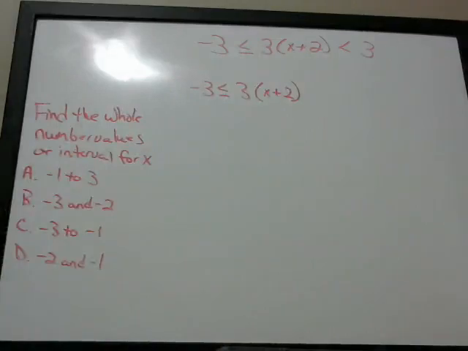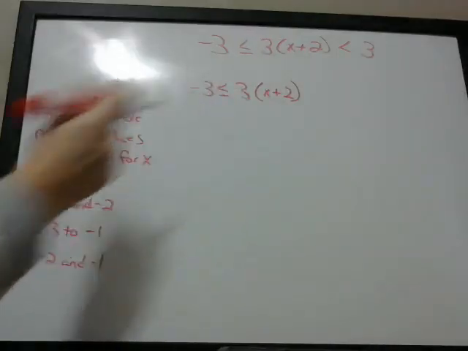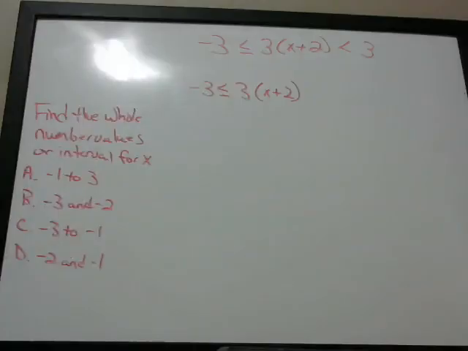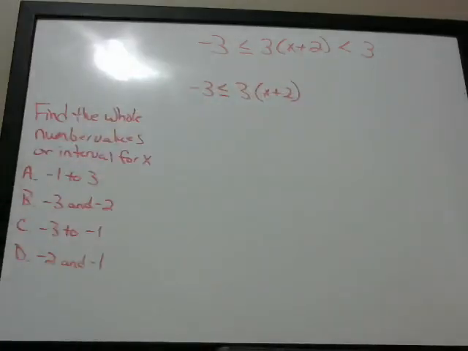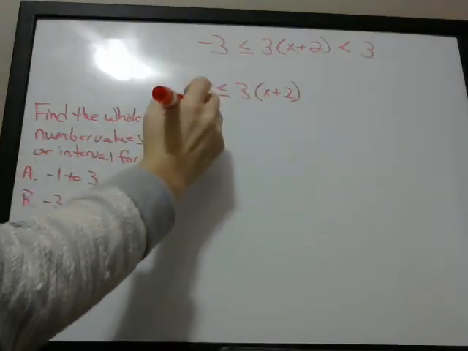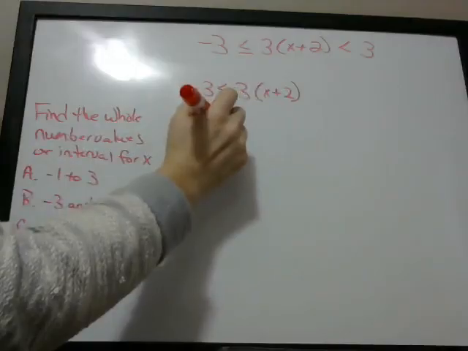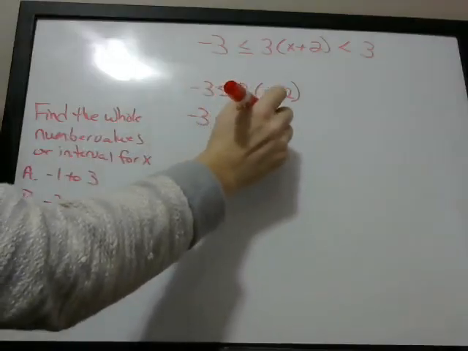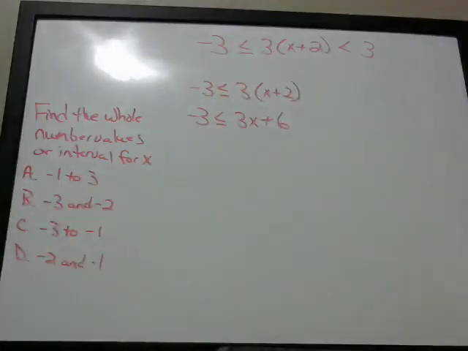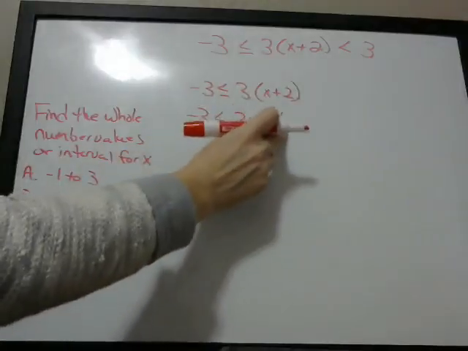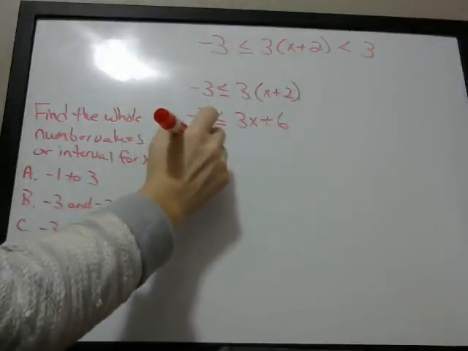So it's really just a basic algebra problem. If you watched the first video, you know that we're just going to treat this essentially like an equal sign. So here we have the distributive property. If you don't know what the distributive property is, you need to watch the video on mathematical properties. So we're first just going to distribute this. So you have -3 is less than 3x plus 6. It's 3 times x plus 3 times 2. Now we're going to solve for x. We need to get rid of the 6, so we're going to subtract 6 from each side.